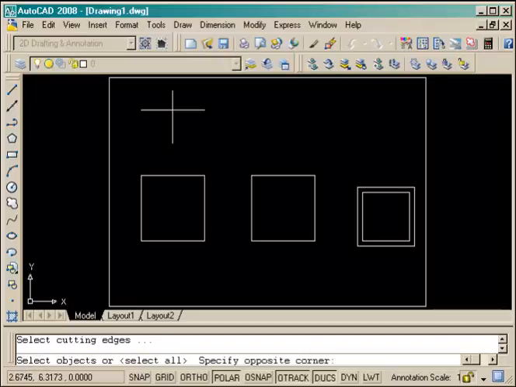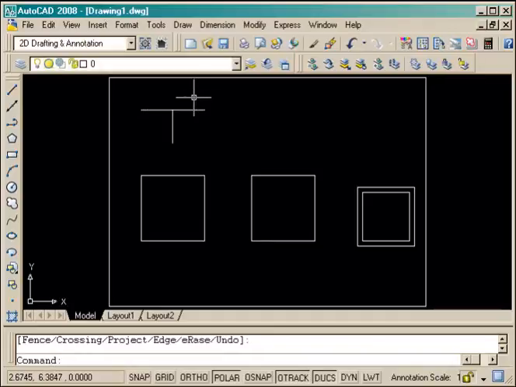It's always important to know the order you select. I select the horizontal line as my cutting edge and press enter, and then it asks for the object to trim. I want to trim off the top, so I select it and it trims off clean to where the horizontal line intersects the vertical line.